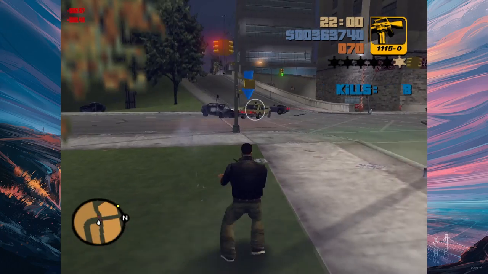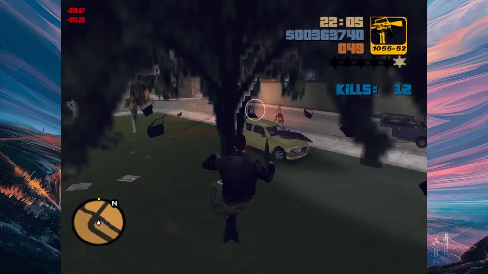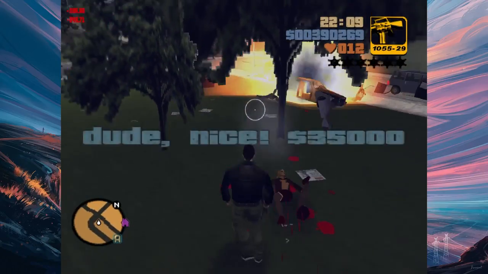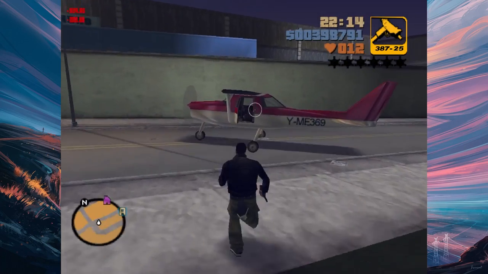So I try and kill these guys. I keep whiffing my shots. This guy gets really close to me. I blow them up. And then this guy gets really close to me. I try and jump out the way, but she actually body blocks me, so I can't jump out the way of those bullets, and I almost get killed.